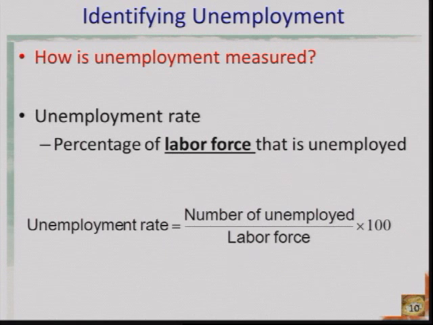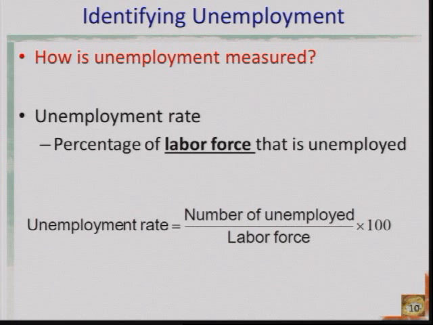So here's the formula for it. This will not be provided for you on the test, so you'll just have to know this one. People who are looking for a job divided by, and what goes in the labor force? Which two groups were you going to add in here? Again? Employed and unemployed. So that number up here that you put in the numerator also goes down here. You're going to add it with the people who are working already. And that's the unemployment rate.